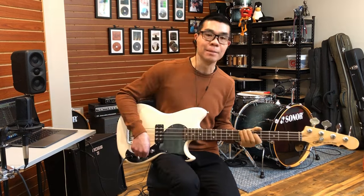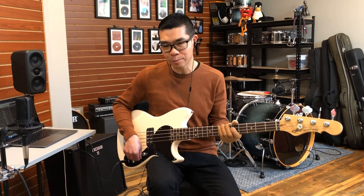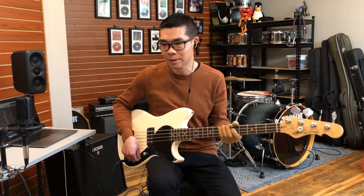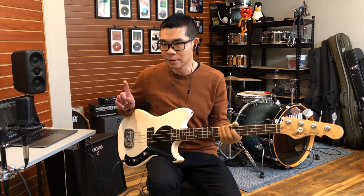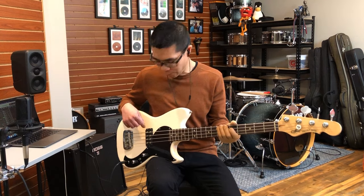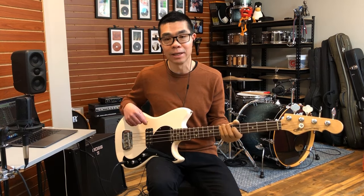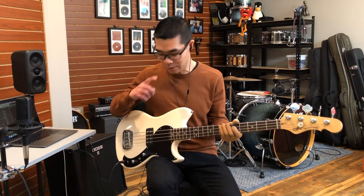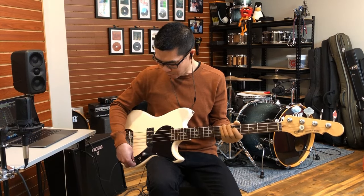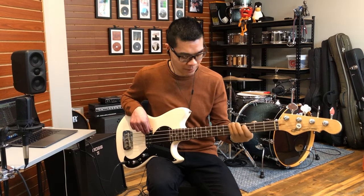Now let's put the switch in the middle position, so that is single coil. I'm not sure if you will be able to hear this over YouTube audio, but there is a little bit of ground hum, not a lot. For a single coil mode, it's considerably quieter than some of the other basses that I've tried that have this type of switching. Let's start with the volume all the way up again, tone all the way down in single coil mode.